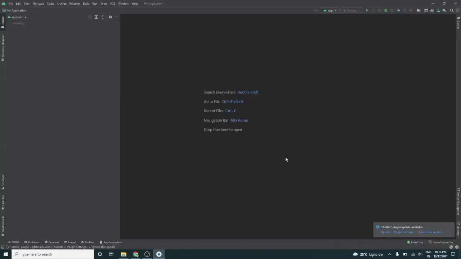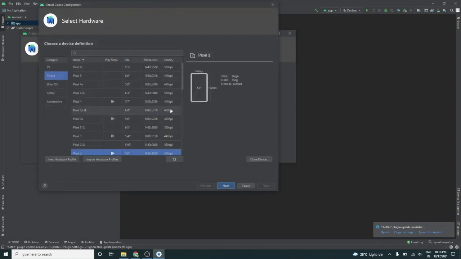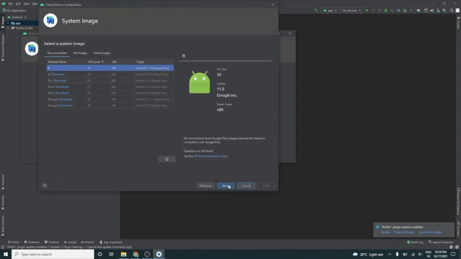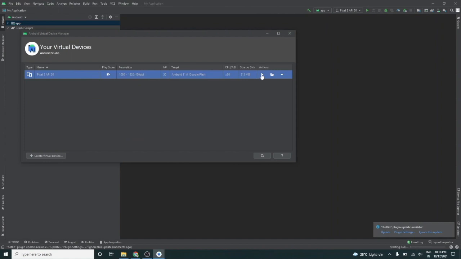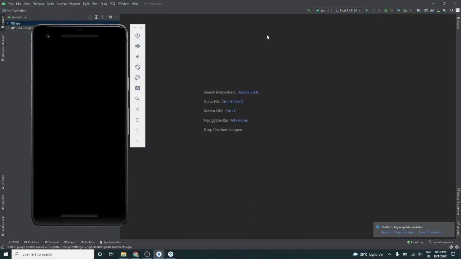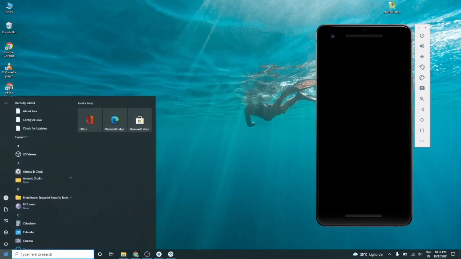It will take a few minutes to complete the installation. Once completed, we can create a new virtual device to run the app. So go to AVD Manager, tap on Create Virtual Device, then choose a device, then press Next. Select a system image, Next and Finish. We can start the virtual device with the play button. It will open a virtual device in our machine. We can simulate pretty much all the features available in a physical device. If you prefer a physical device, then you can connect to a device with a USB and enable developer options from advanced setting in your device.